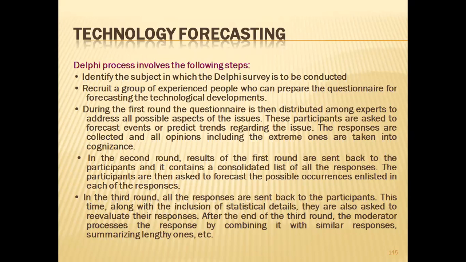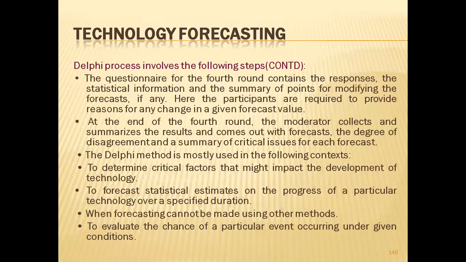In the second round, the results of the first round are sent back to all the participants, and we make a list of all the responses and try to generalize them. In the third round, after filtering all the responses, a leader or moderator collects them and summarizes all the responses. Next, for the fourth round, all the statistical information and points are made.